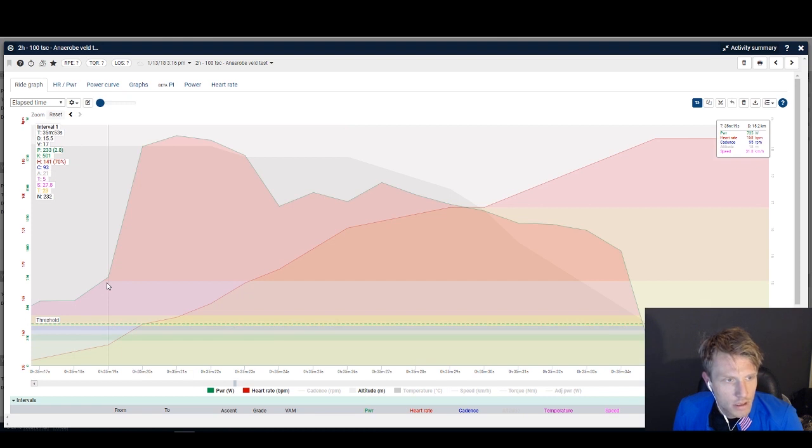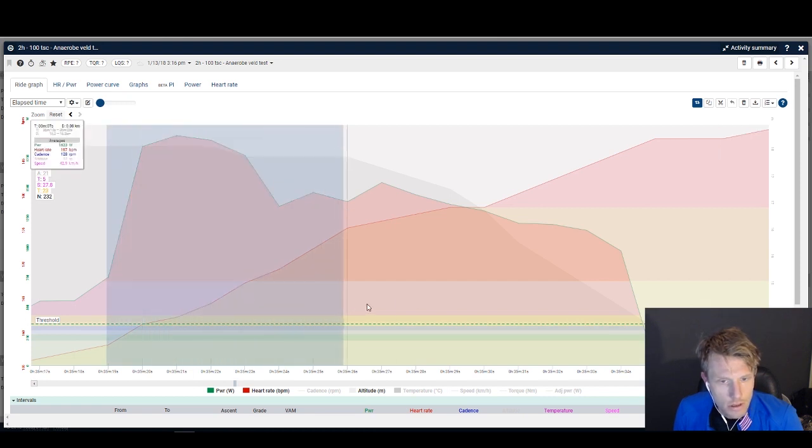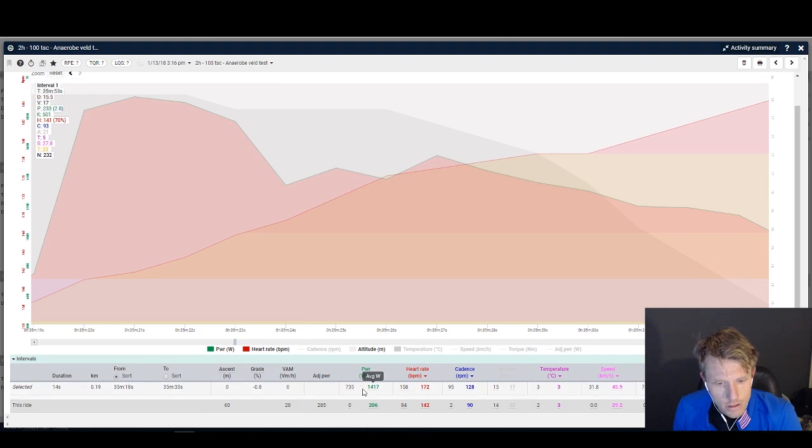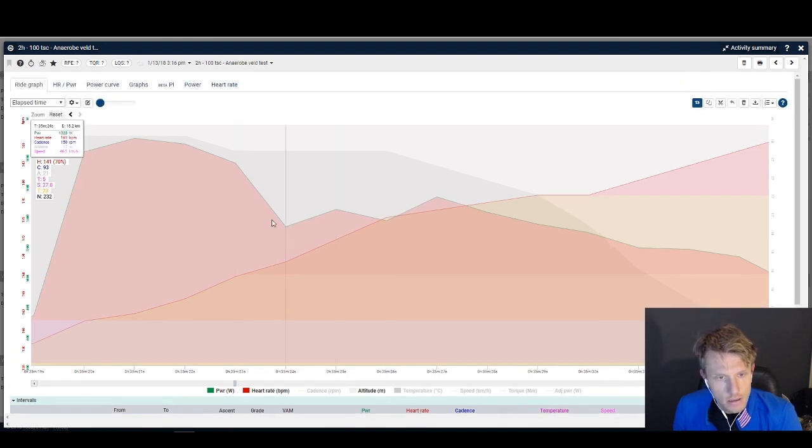I start here where it starts to go up very sharp, and then on the left top I can see 15 seconds. Then this should be my 15-second sprint power, and it says 1417. Now this is the moment where I shifted wrong. So if I would take this line and go about through here, the power should be a little bit higher, but that's okay. I've got something to improve.